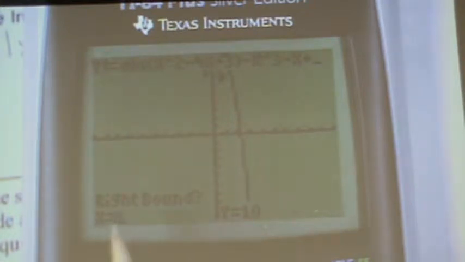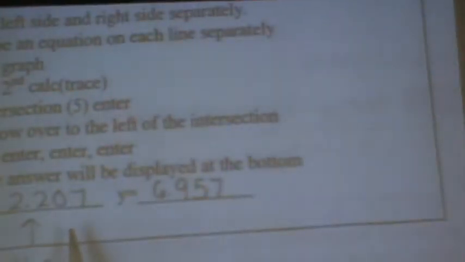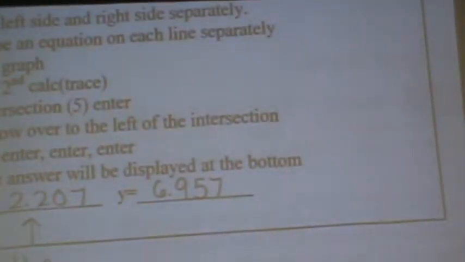They're asking you a question: give me the bounds that this intercept is between. I'm going to say 1 and 3. I'll use 3 for the right bound. So type in 3, hit enter. Now they're asking if you want to take a guess at the answer. I don't feel like guessing. Hit enter again. And then you should have at the very bottom of the screen the actual answer, 2.207, which is the same answer we got before using the other method, 2.207.